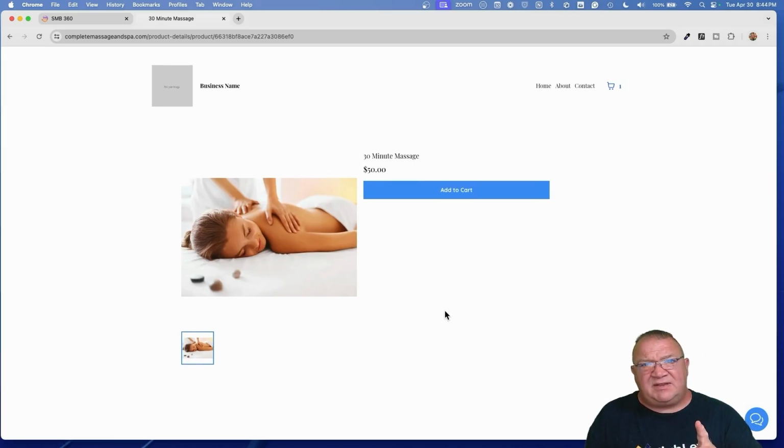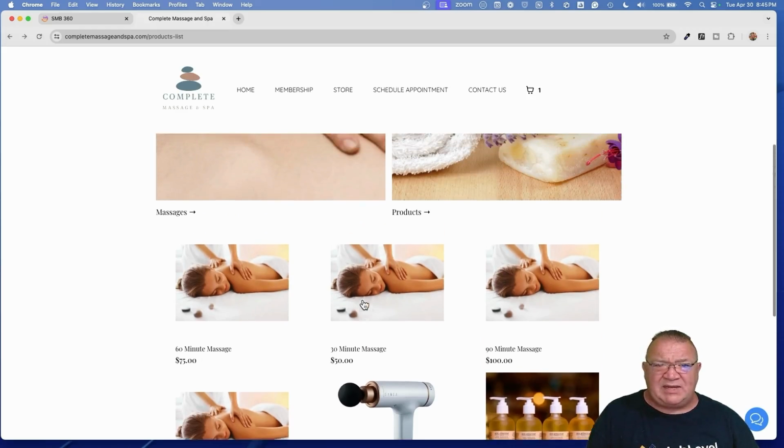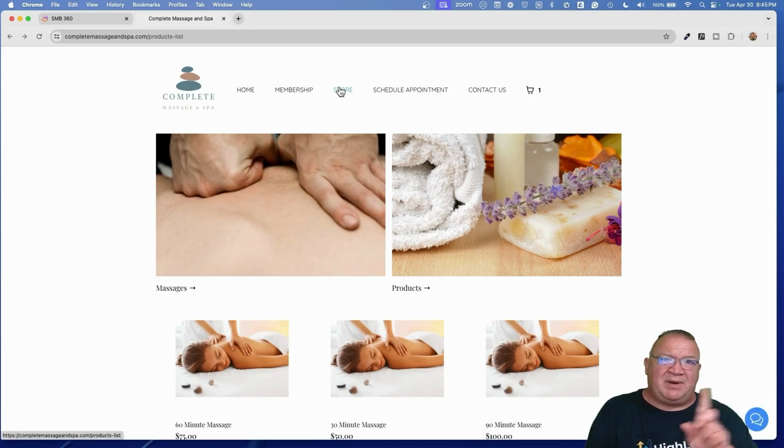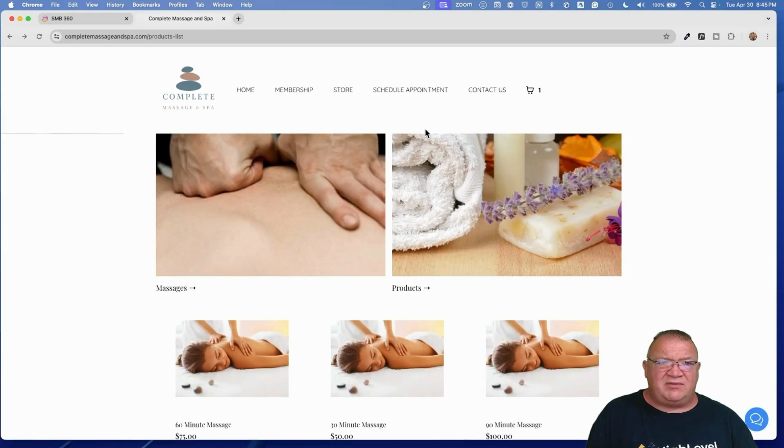Now, here's another thing that is a con, from what I found. And again, I'm not trying to put it down. I'm sure HighLevel is going to fix this, but there's no breadcrumb over here. So notice when you're at the product page and you click add to cart, there's no way of getting back to the previous page other than clicking back, or you're clicking on store, but there's no back button. There's no breadcrumb or anything above that takes you back to the previous page, which I think is bad. Navigation and so forth is very important for an online store. So right now, if we notice here in the shopping cart, we've got this little 1 icon next to it because it actually kept track of what we've got in here.